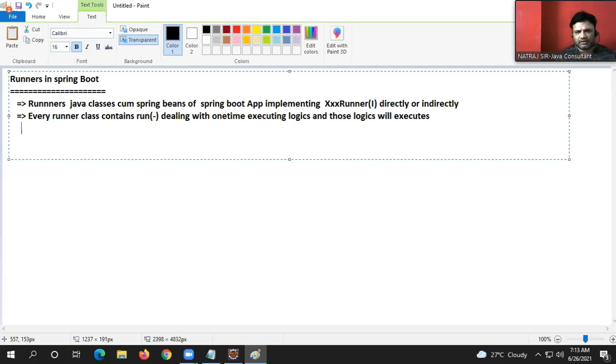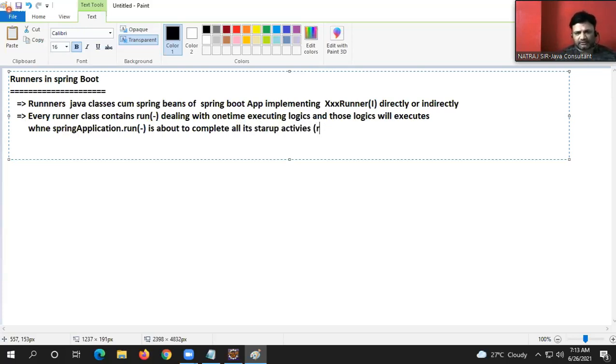Okay. These logics will execute when the SpringApplication.run method is about to complete all its startup activities. What activities? Startup activities.